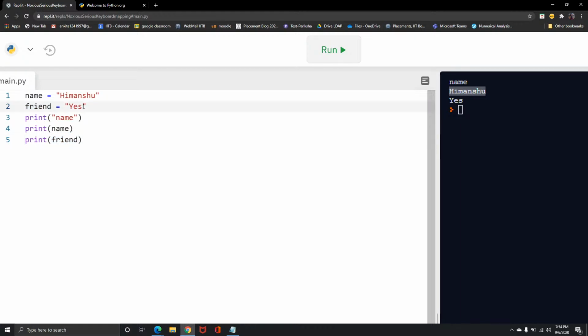Friend is what we have written here, yes. We can write anything else as well, like Amar, and it will print Amar. It does not imply that we have to write a certain thing over there. We can write 1 2 3, outside of quotes, it is an integer, and the program is going to print 1 2 3 because we have provided a value of 1 2 3 to friend.